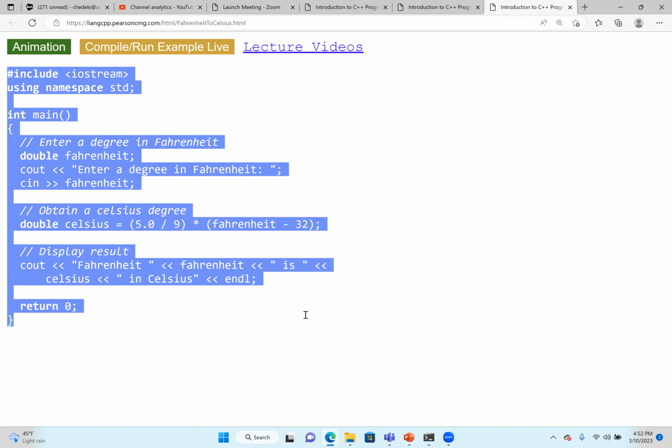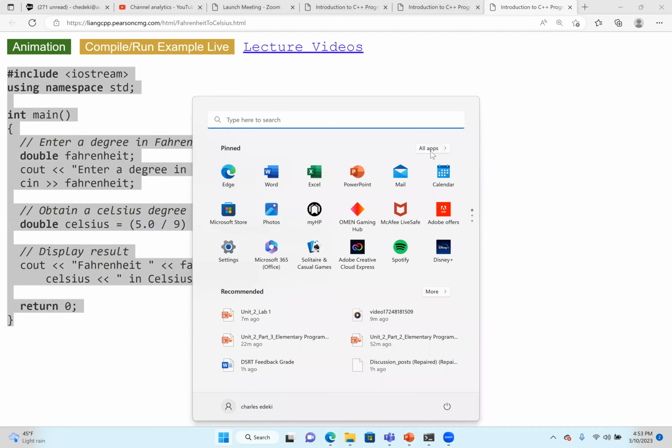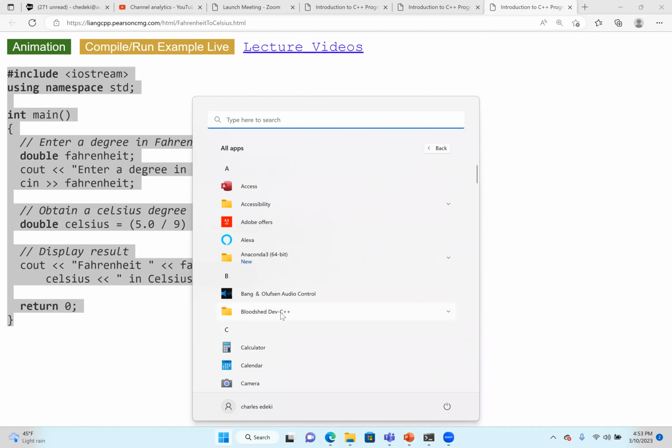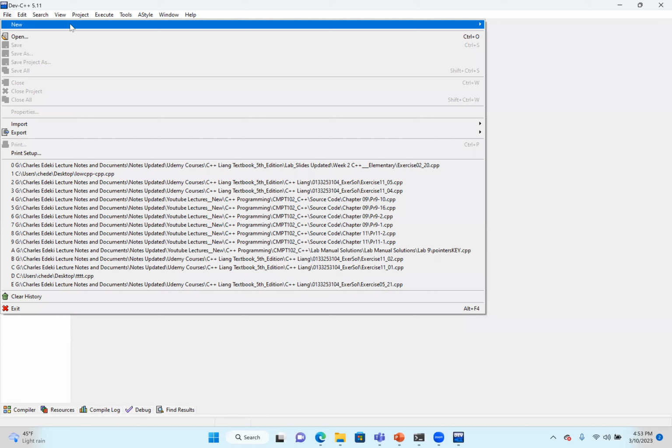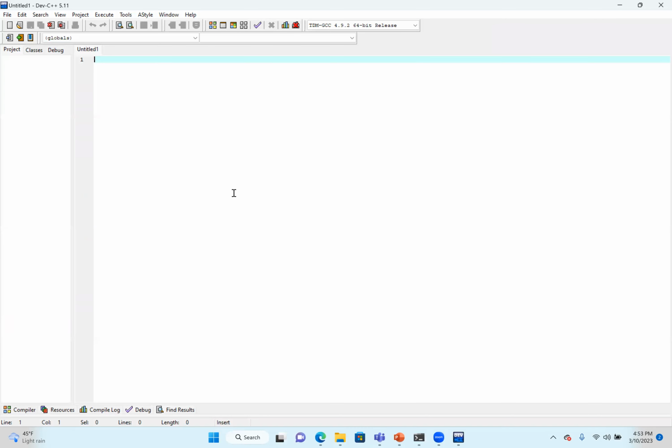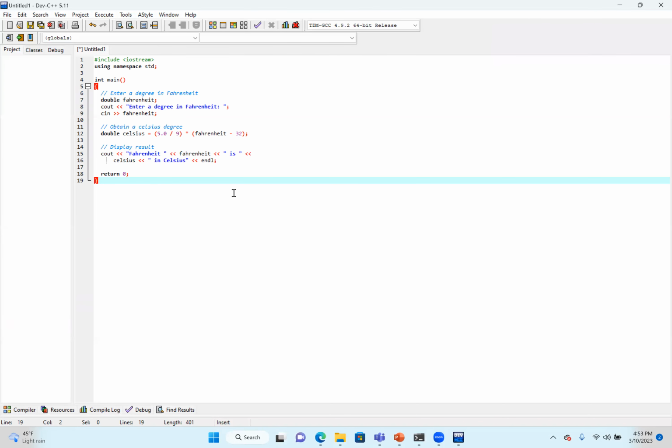So I'm just going to copy and paste it to save some time. I'm using Dev C++, which is the Bloodshed Dev C++. So I'll go to File, New Source File, and I'm just going to paste the program here, and I'm going to save it.